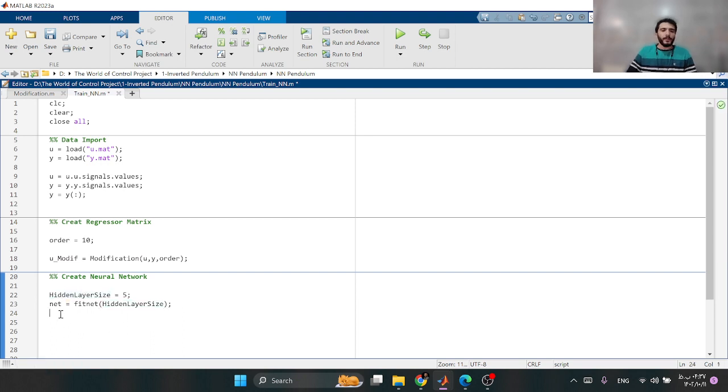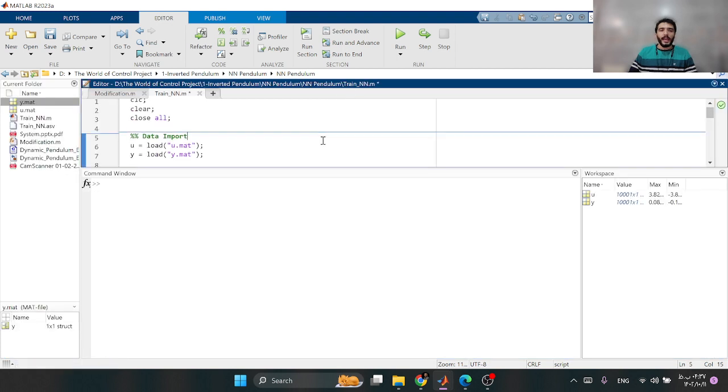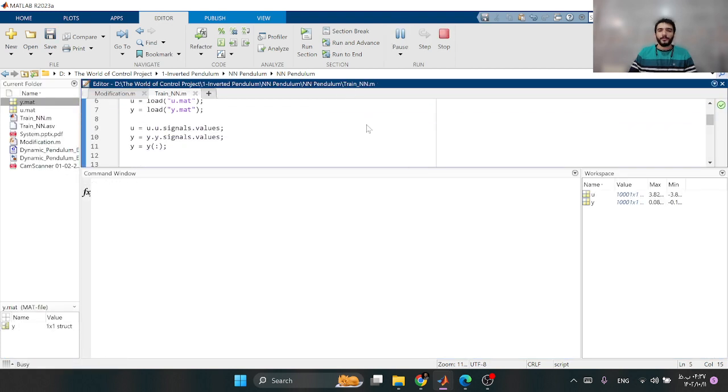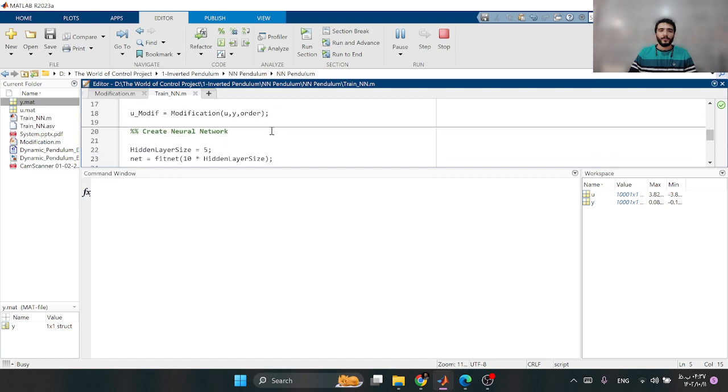This part of code is going to create a blank neural network that has 5 layers. If we need, for example, 10 neurons in each layer, we have to say 10 times hidden layer size. And if we run this, we can see that a network object is created in our workspace.